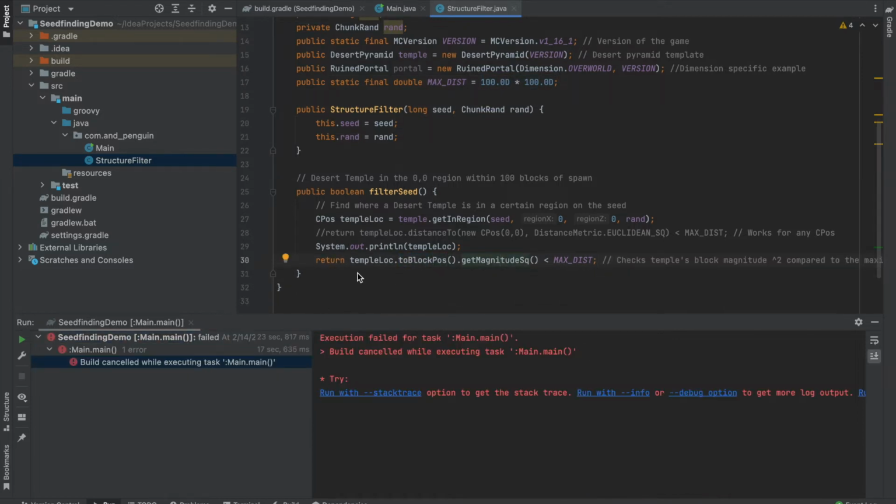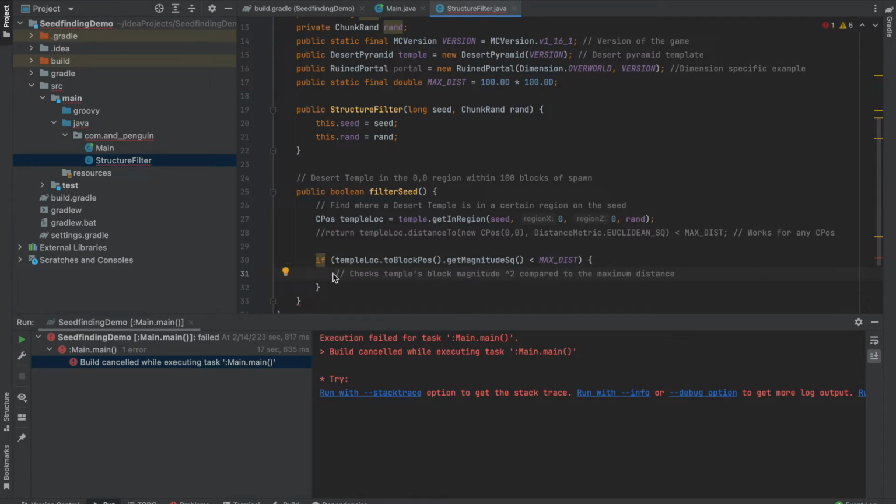Okay, and then the other fix for this program is to prevent it from printing out the temple's location every time. We only want to print it out if the magnitude is actually less than 100, so we can see where it is. We'll just change this return to an if statement.